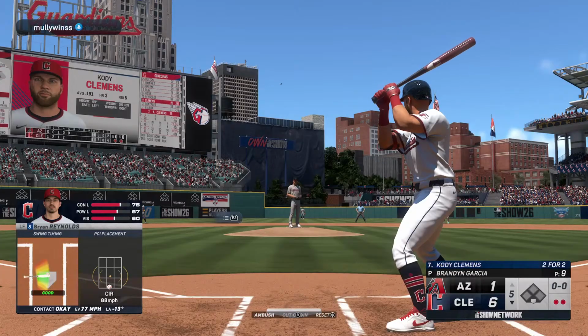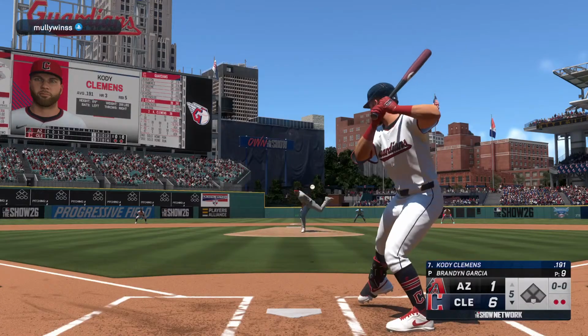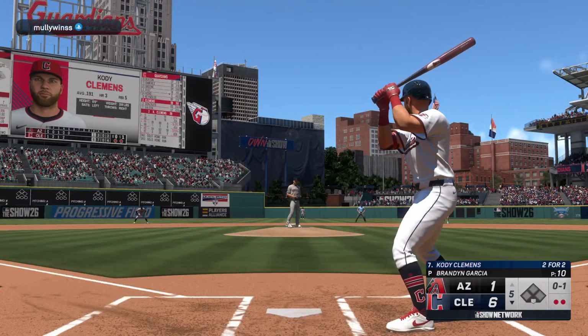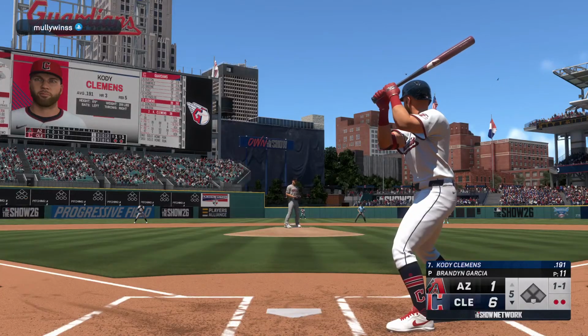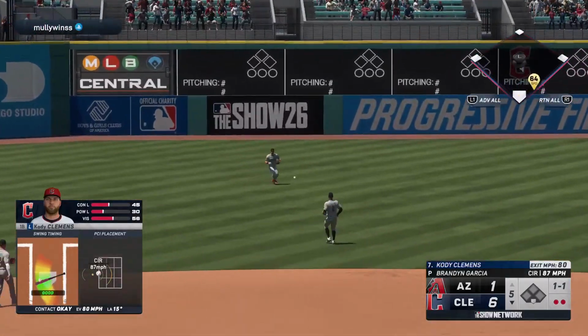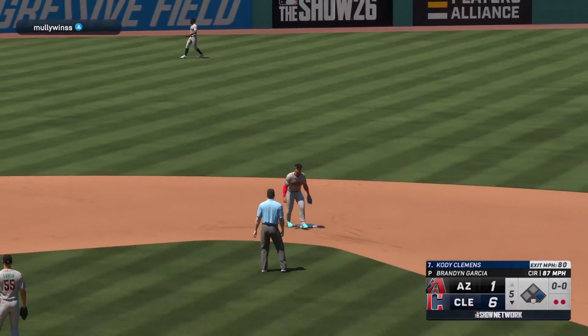Here's the second baseman, Cody Clemens. Clemens measures 6 feet even, 29 years old, and they went out and made a trade for him last season. That's high. That's a ball. Line drive. That's a base hit out of the left center field. And that keeps the inning going.